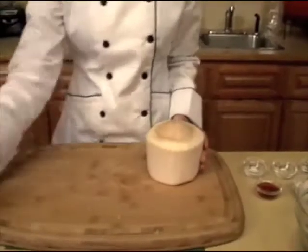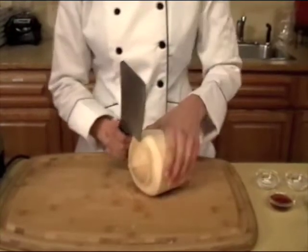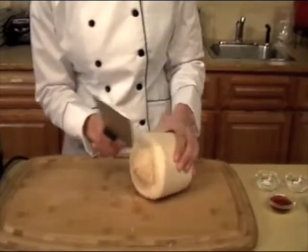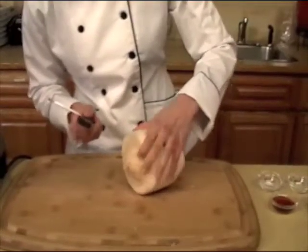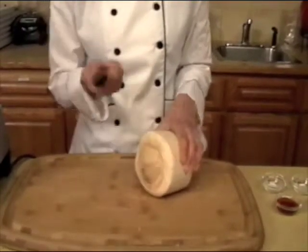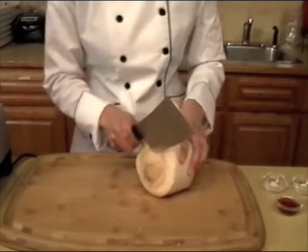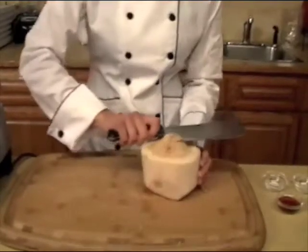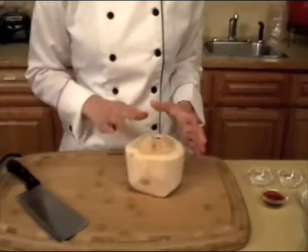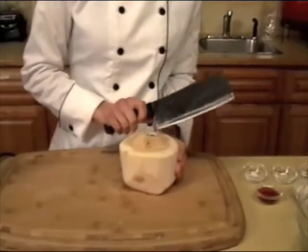I actually like to use both a utility knife and a cleaver. I think the cleaver has a little more power getting into the coconut, but you can use one or the other if you don't have both. I find a soft spot or a flat spot, since those are easier to get into, and I just whack it with the back edge of my knife, a firm crack. Oops, I actually cut off the center of it, and I meant to cut into this side. Again, that's just your eye-hand coordination.